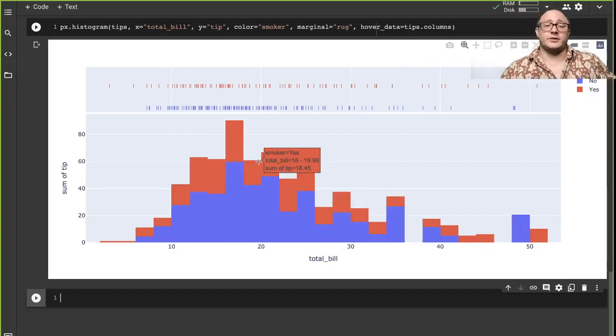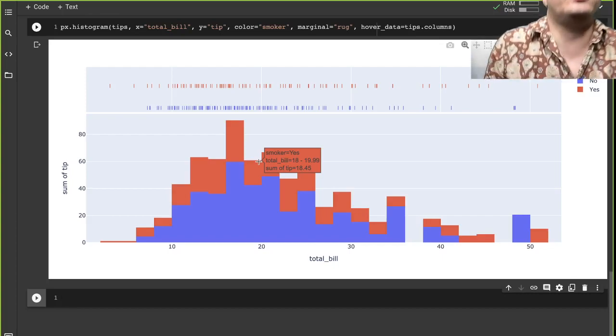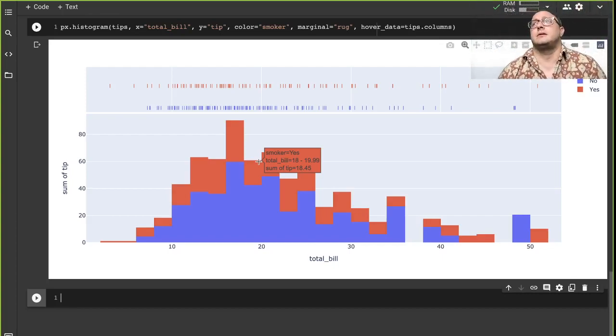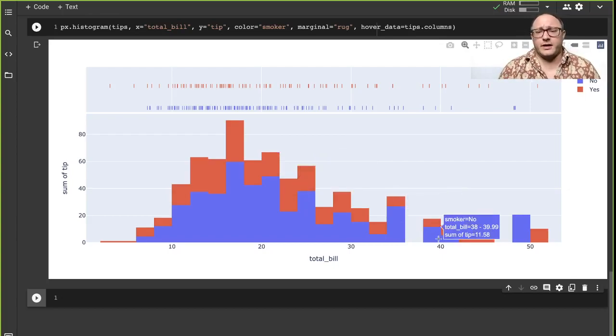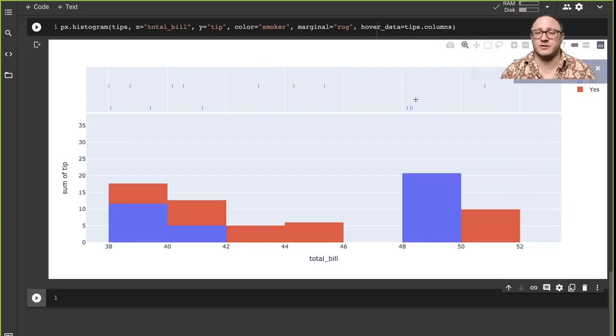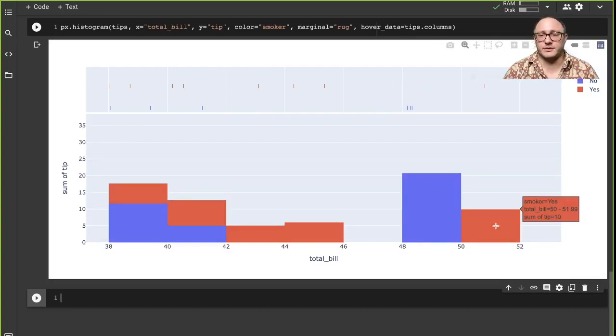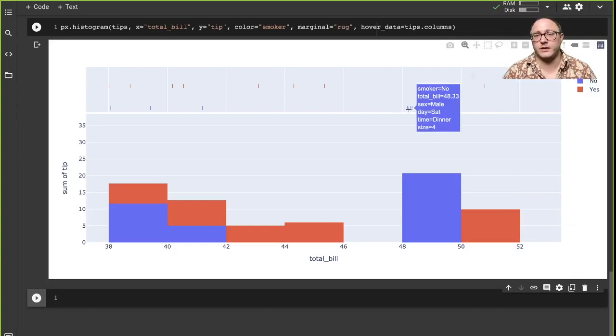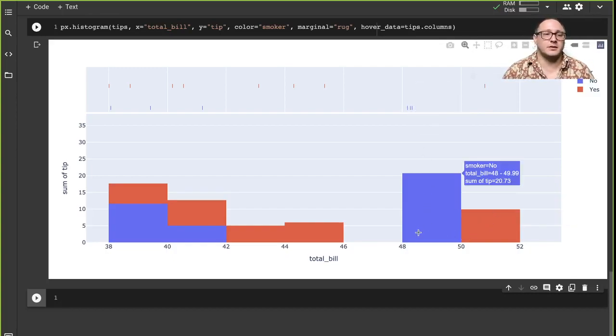So this is a great way to visualize things, particularly when you're wanting to make sure that your data is normal. And again, here, for example, we have this whole area here is our outliers, and so we can actually zoom in on our outliers and take a look at this. So here we only have one observation here. We have 3 observations here for these really high tip, high bill. And here you can see again how many observations are actually there. So if you're wanting to get rid of your outliers or something, this is a fantastic way to look at that as well, to see what's going on there.